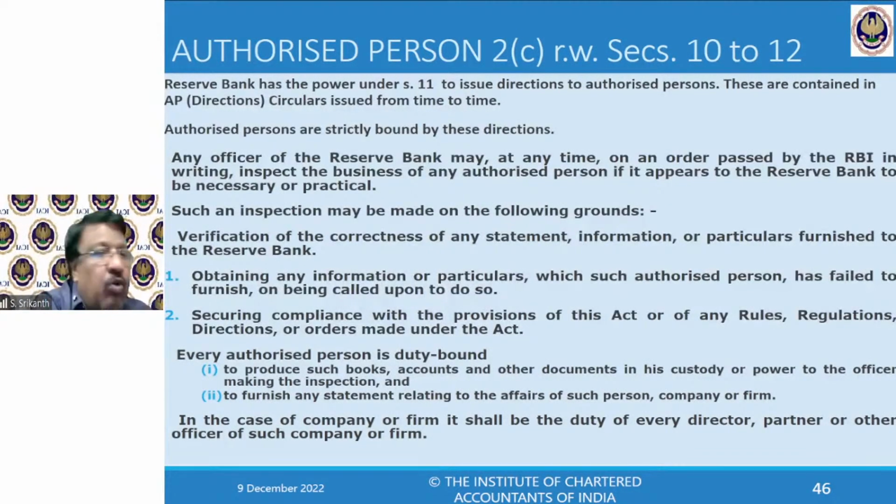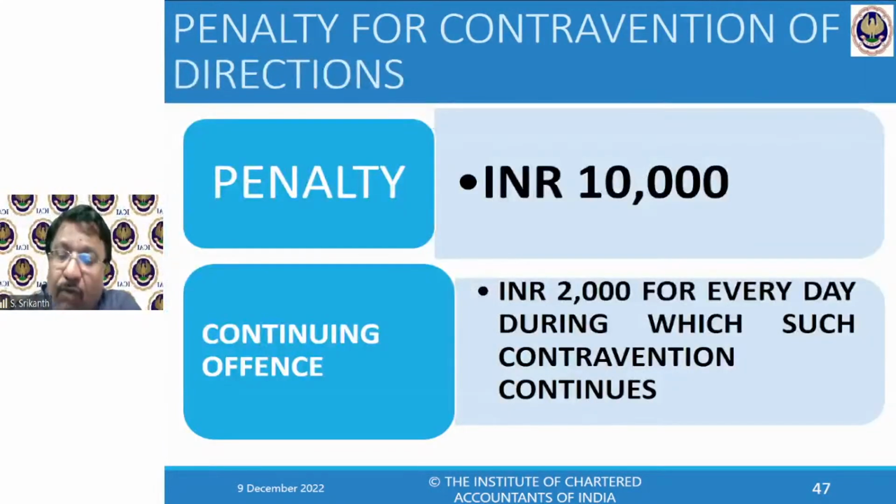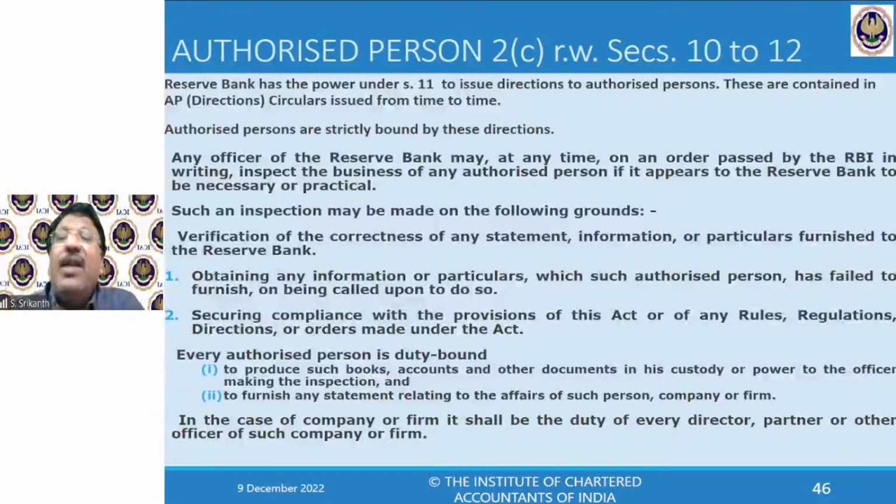See, ultimately, the authorized person will never want to violate the law. It is the client who will want to do something not in accordance. If the authorized person does not check it, that is his job. He is representing the Reserve Bank of India, so he should not permit it. If he has permitted it, then he has to take up the consequences. Or what he can do is say, I have sent letter after letter, the man is not complying, you take action against him. So he can point the finger to the client, and then the client is gone.